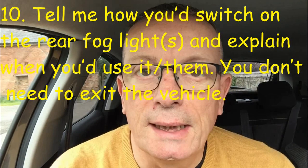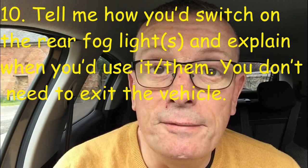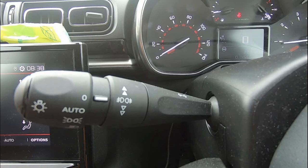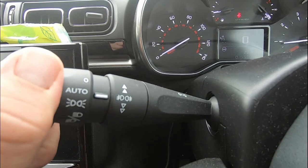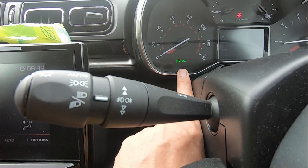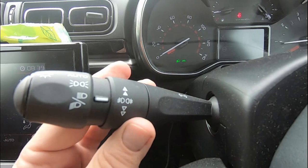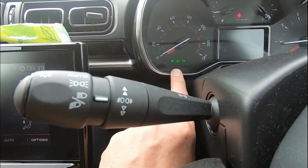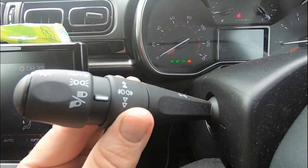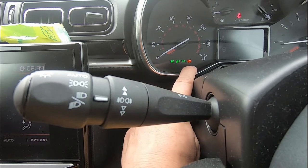Tell me question number 10. Tell me how you'd switch the rear fog lights on and how you'd use them. No need to exit the vehicle. On this car, to check that the rear fog lights are working, first you would turn the headlights on to the dipped headlight mark, and you can see on there we have 2 green lights which are telling us that we have dipped headlights. And then with this wheel on the inside here, you would turn that, and now we've got 3 lights. The third light is telling us that the front fog light is working, and if we do that again, we now have 4 lights. The orange light here is telling us that the rear fog light is working.